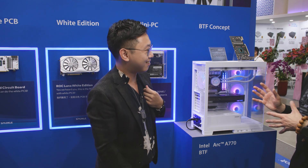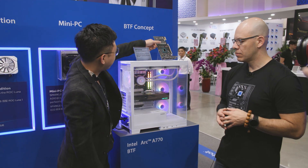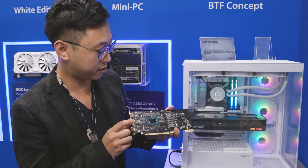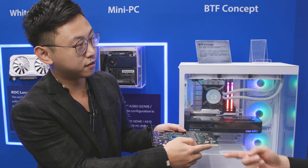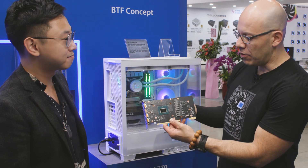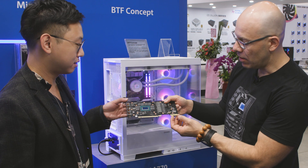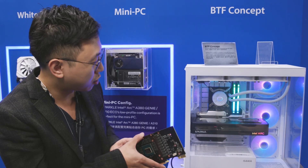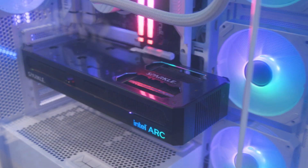Tell me about this concept that's becoming very popular — we saw the BTF concept being launched last year. We have a collaboration with Asus. We have the Sparkle BTF-8770 right here. As you can see, there's no power connector, no PCIe 8-pin, but there's a BTF connector. Back to the Future means all the connections on the motherboard are behind the motherboard. So you don't see any cables coming from the front — that's why there's this extra PCIe power connection to deliver power through there. So when BTF motherboards become more and more common, we'll probably have this available. We're ready.